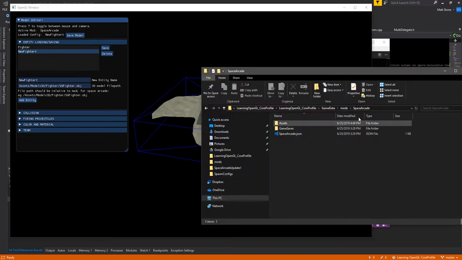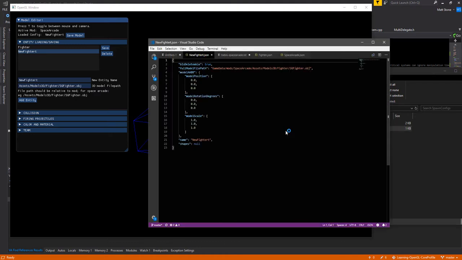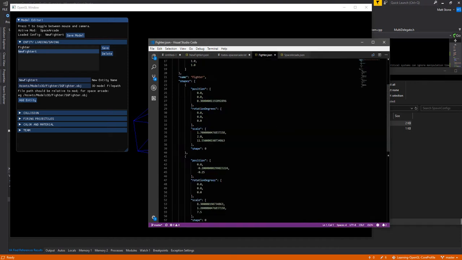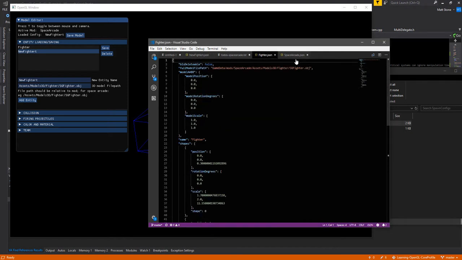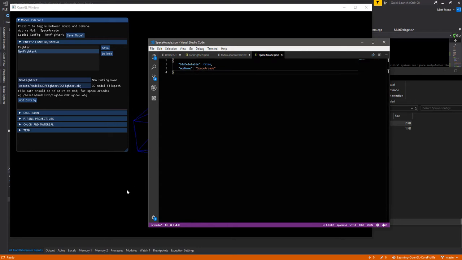So what this does is it creates, inside of your assets, a SpawnConfig. It really could be called model config, but it's what I use to spawn. So the name conventions might change, but for now it's SpawnConfigs, and it created this new fighter JSON and some data in it. And after you configure it, it'll look more like this, which has got some shapes. But we'll see that in a sec. So I'm gonna close that out.